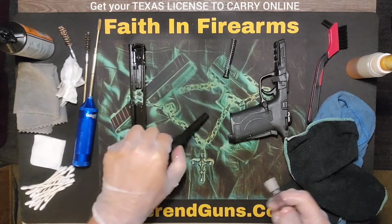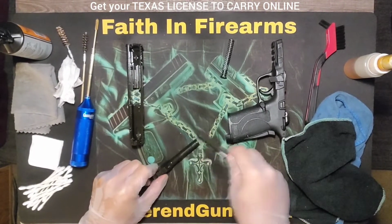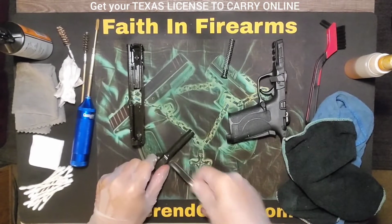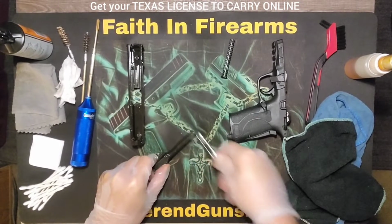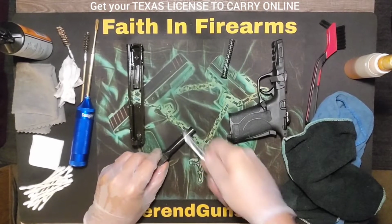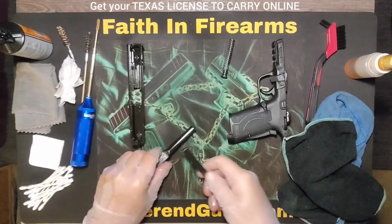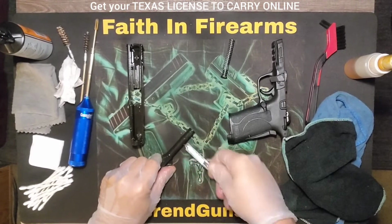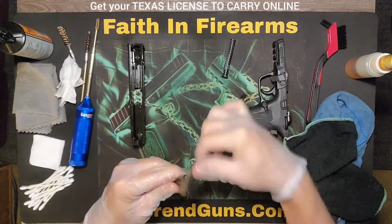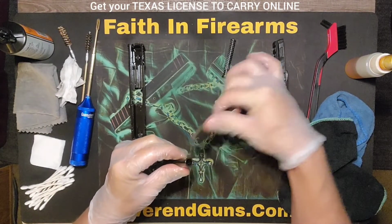Let's grab a little brush here and start scrubbing as much as we can. Get any carbon buildup off. Get the muzzle real good.